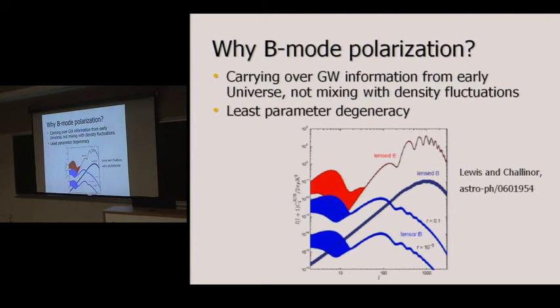You can see that only on very large scales does the tensor B-mode polarization have degeneracy with the optical depth tau. On the other scales, the error bar is very small, so it doesn't degenerate with the other parameters too strongly. This is the tensor to scalar ratio equal to 0.1, and this is equal to 10 to the minus 3. So the amplitude is very different, but they only strongly suffer from the degeneracy with the tau parameter on the very large scale.